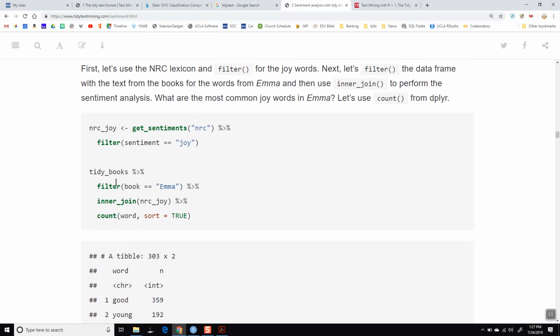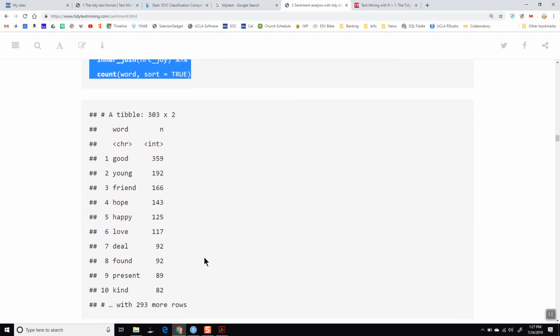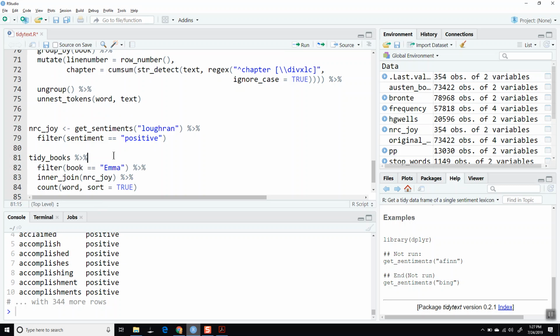So we can still do something similar and find, as far as the book Emma goes, we can do an inner join, so just the intersection of these positive sentiment words. Unfortunately, this lexicon is no longer available, so you'll have to modify the code. But with the positive sentiment filter words, we can find which of these words appear most frequently in the text.